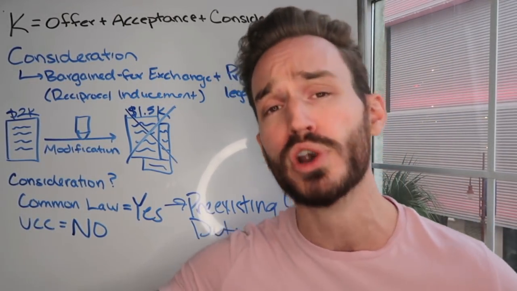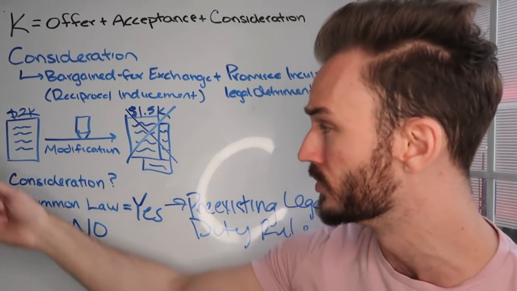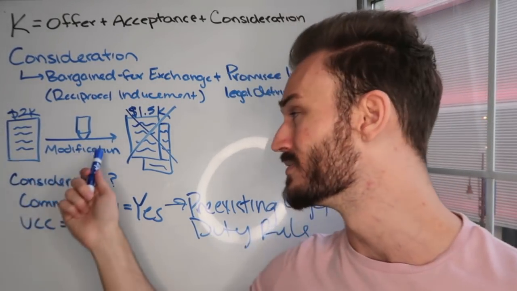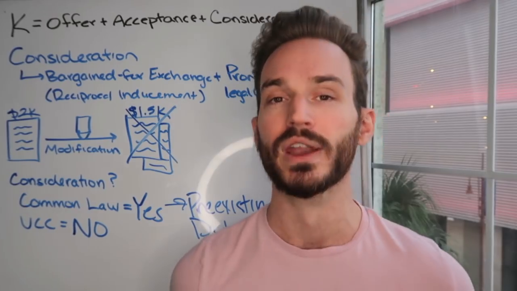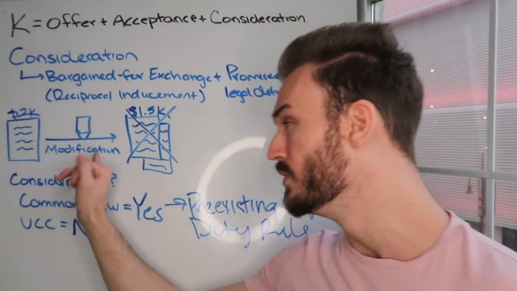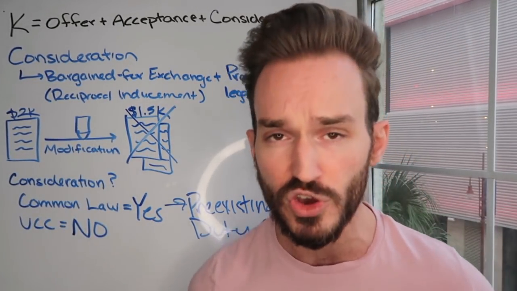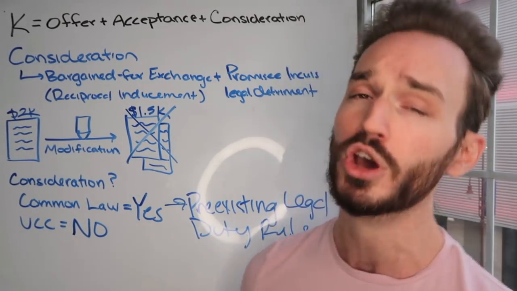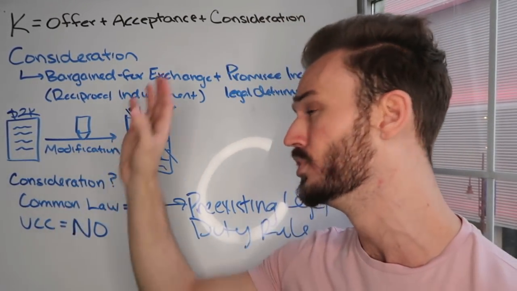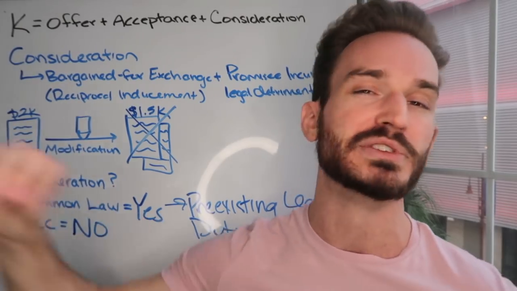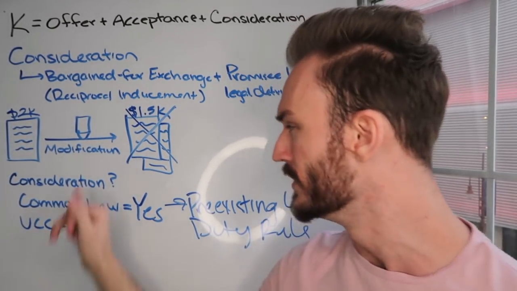I can sue for breach and recover the $500 under the original contract because this modification was invalid. And the question is, why was this modification invalid? Some of you may know the answer right now, and if you do, pat yourself on the back. But for those of you who don't, no problem. Again, I would say 70 to 90% of my students miss this.